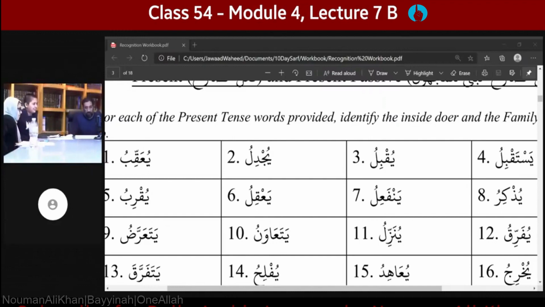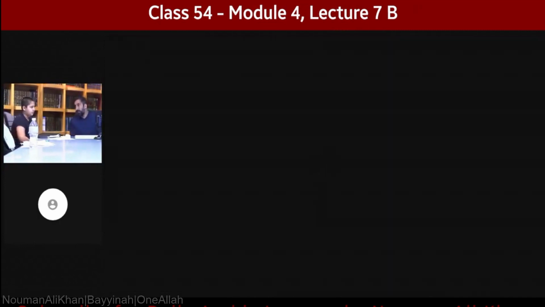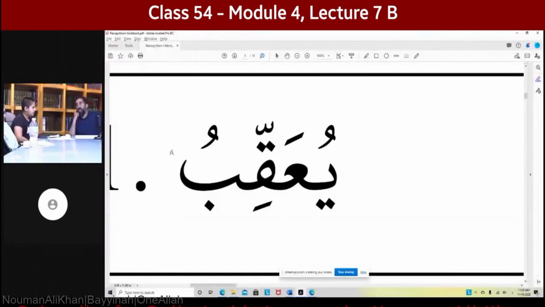Let's help. Tell me what you got from yu'aqibu. The Aslama family. No, your Aslama family doesn't have a shadda. Look at it carefully. Yu'aqibu, and you're comparing. If you say it's like the Aslama family, then it sounds like yuslimu. But in yuslimu you stop at the seen, but you didn't stop at the ain. But if you say yu'aqibu is like yu'allimu, then you get aqaba, yu'aqibu, ta'qiban.